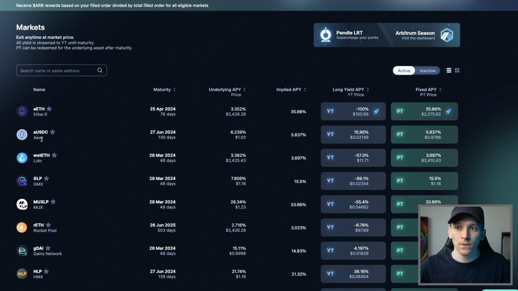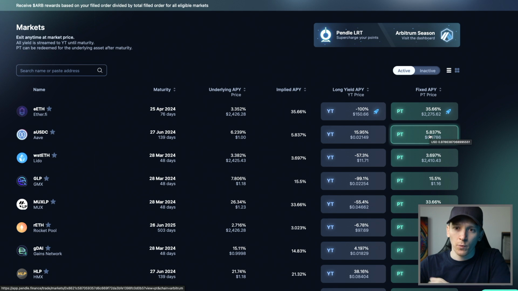We have AUSDC, which is dollars that have been lent out on Aave. Aave interest rates are variable over time. So this is a risk that we're taking with the yield there. If you look across, you can see the yield token is trading at a certain price right now. And there is a positive interest here. There's a positive rate of about 16%. And so we have the principal token here, which is, we know, a fixed rate. So that's 5.88% right now. So we know if we go ahead and buy this PT, we are getting a fixed rate of 5.83%.